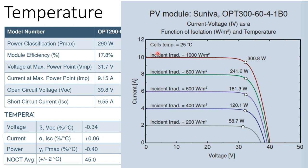And so what we're seeing is standard test condition is up here. It's where the irradiance is at 1,000 watts per meter squared. And you usually only get that level of irradiance on a bright, sunny day without much humidity. So, say in Houston, Texas, yes, you have heat dragging down the performance, but you also have humidity dragging down the performance as well. It refracts the light. You also get these temperature coefficients that will say as you deviate from standard test condition, and standard test condition is a cell temperature of 25 degrees Celsius. And so let's not convert Celsius to Fahrenheit just yet, but standard test condition is done at 25 degrees Celsius at 1,000 watts per meter squared.